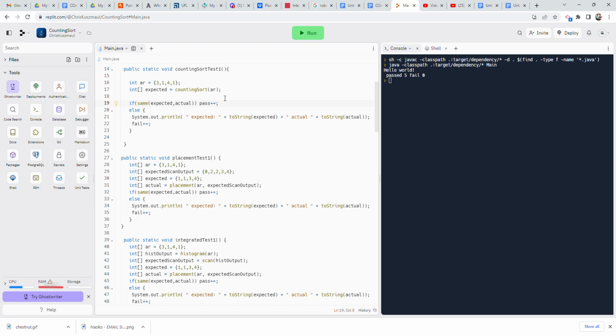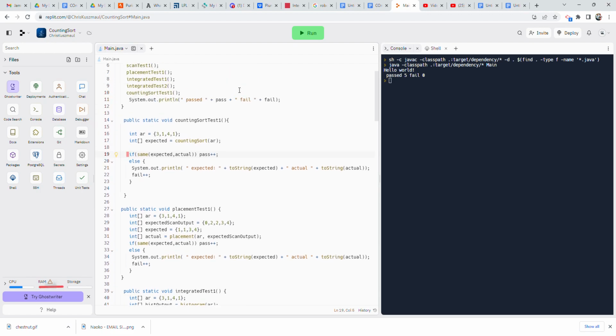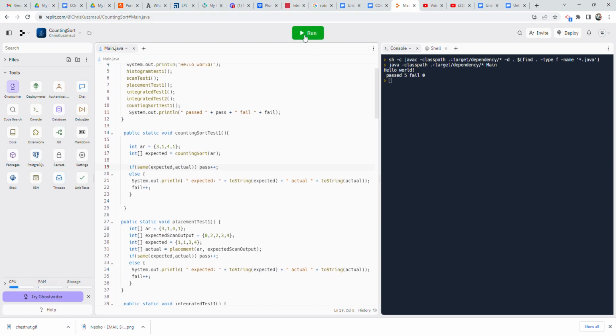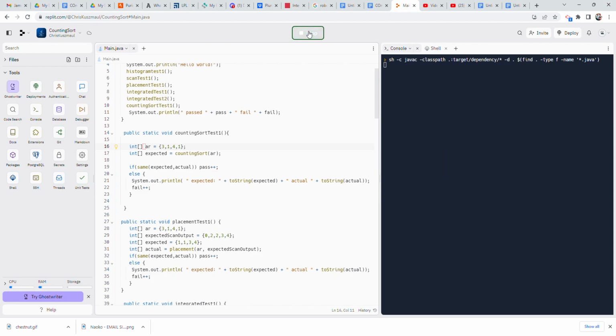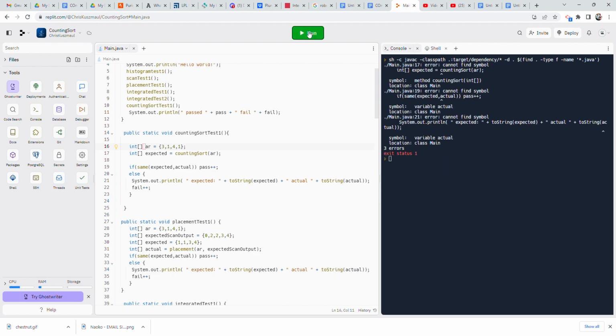So our counting sort test now should fail to compile because we haven't implemented the definition for counting sort, and that's our error. I also have made a mistake on declaring AR and not making it an array. This is the value of checking, and now our error is the expected error, which is the counting sort itself.